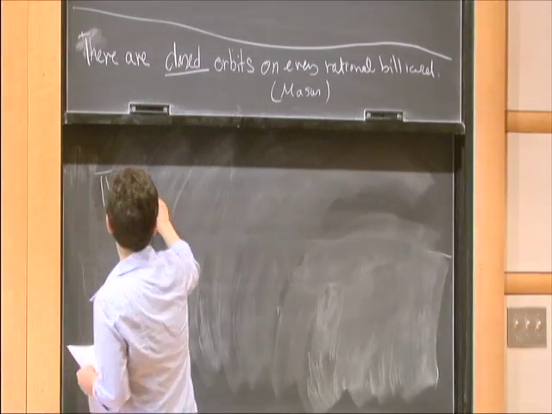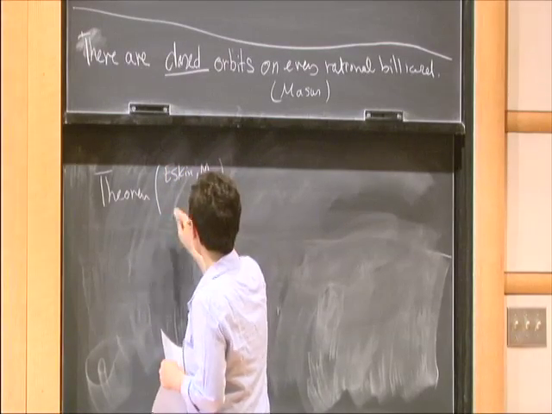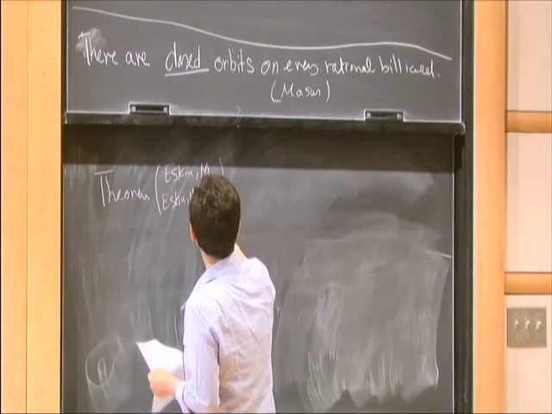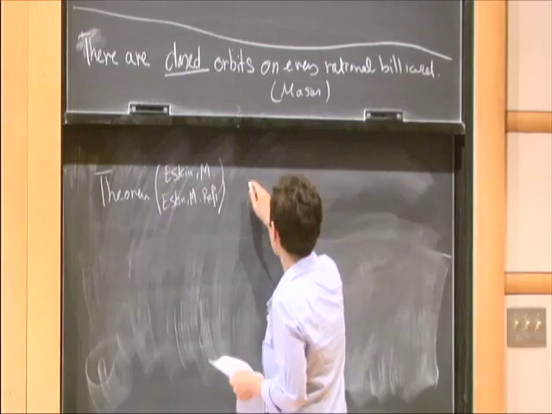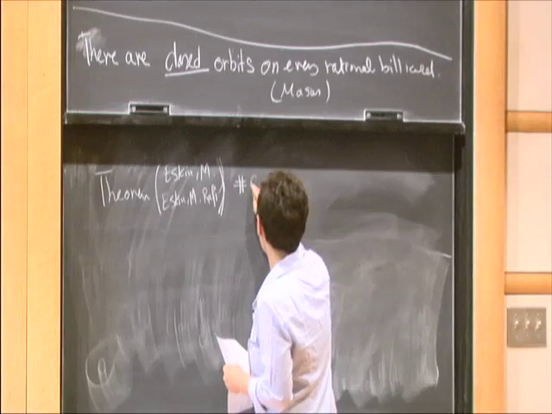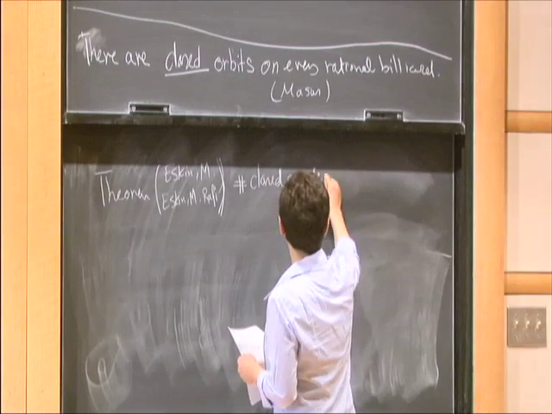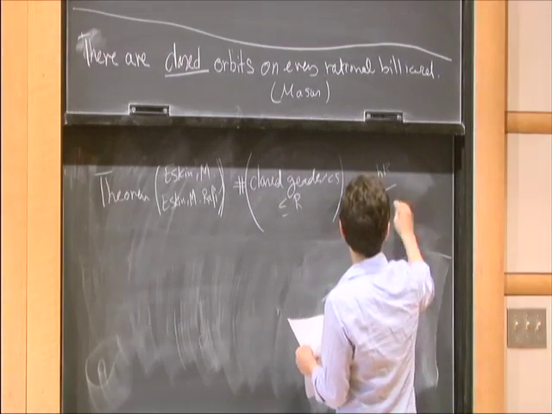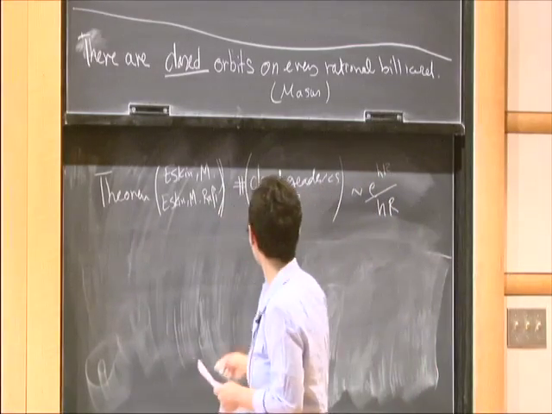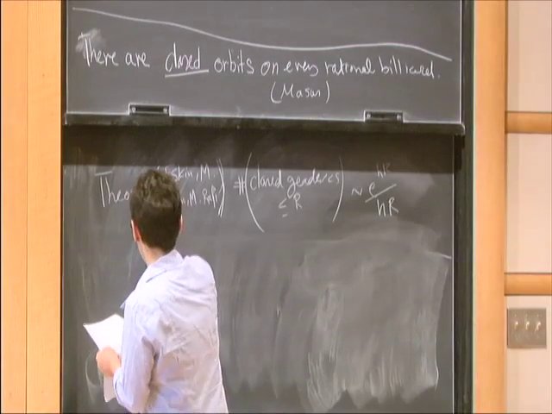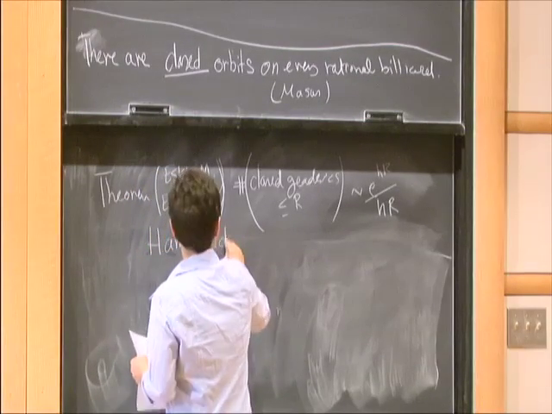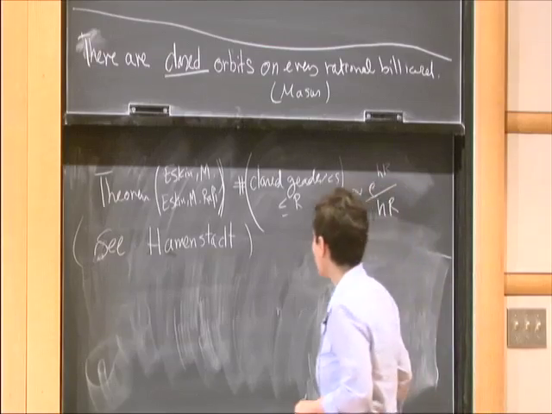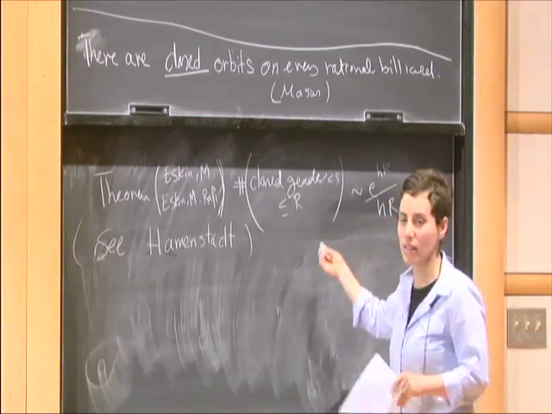And the theorem would be, okay, so this is with Eskin, and then general for... Maybe I'll explain this. And Rafi says that if you want to count, but this is a special case of the problem, the number of closed geodesics of length less than or equal to R would again grow like e to the hR over hR, which is something that happens for negatively curved things. And I should say that cases of this were also proved by Ursula Hamenstädt. But somehow this is not the actual result, which is interesting.